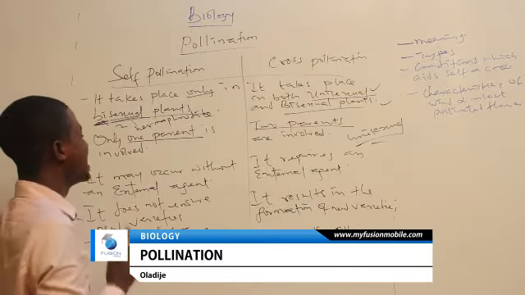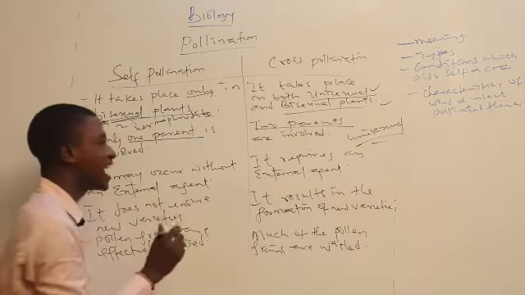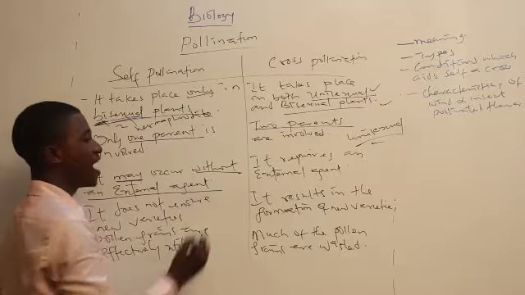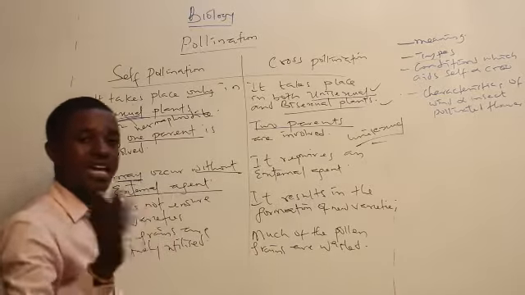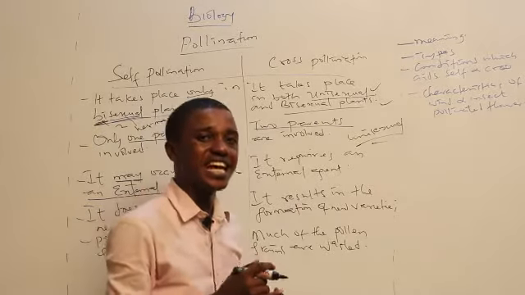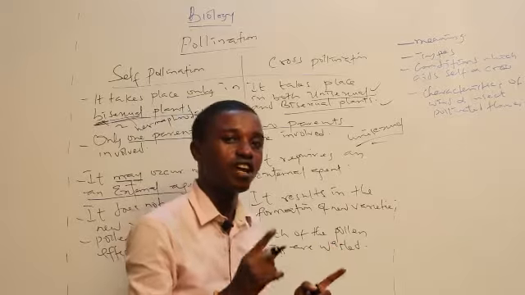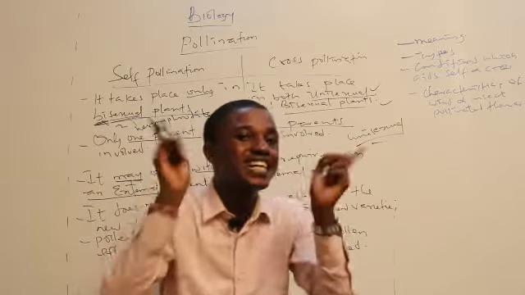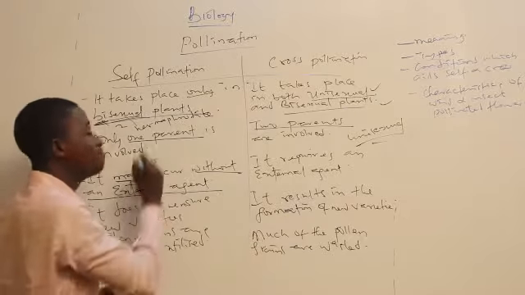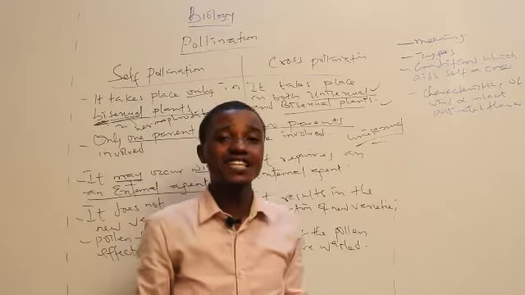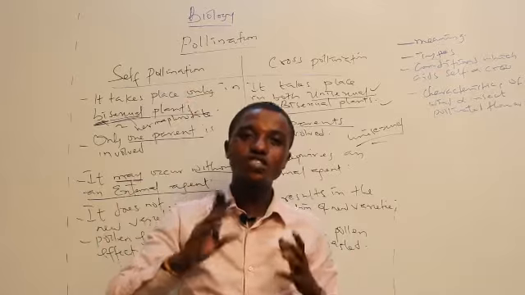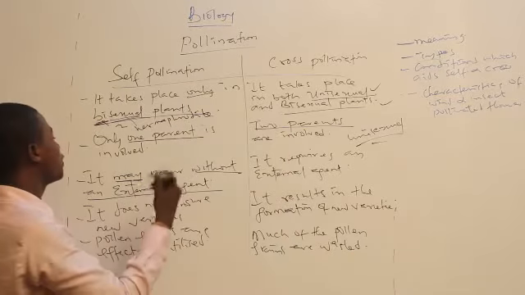Now for the third one, it may occur without an external agent. It may occur. It may. There is tendency that it can happen. There is tendency that it will need an external agent, and there is tendency that it might not need an external agent. But you cannot safely say that it doesn't need any external agent. It may. There is tendency that if external agents are not there, it will go on to completion. And there is tendency that even if external agents are there, it will still go on to what? Completion. So it may occur without any external agent.